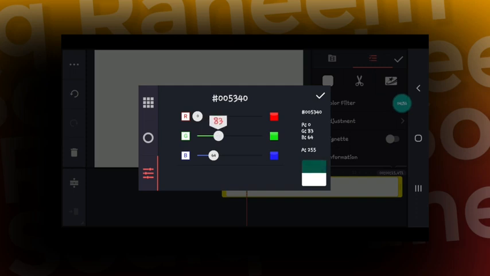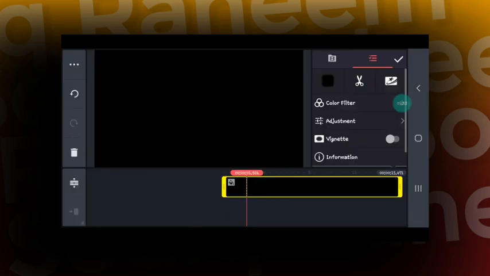Then for this blue, the last two figures, that 40 that you are seeing, it is the blue that is controlling it. Can you see how easy it is? Now I've already gotten my black. By the time I click on this mark button, you'll see that everything turns to black. So it's not difficult at all.